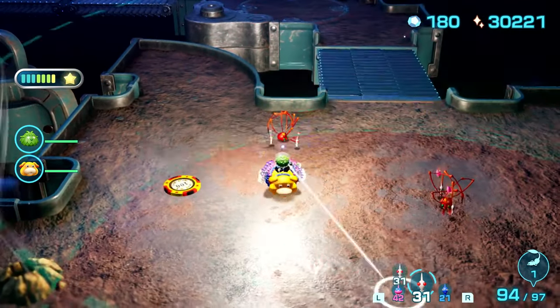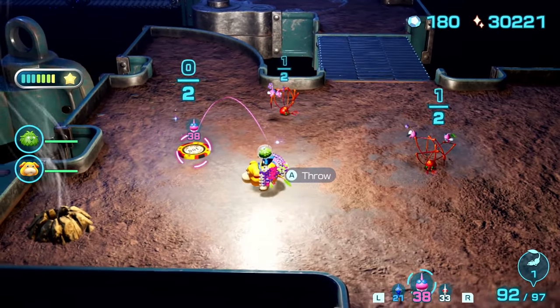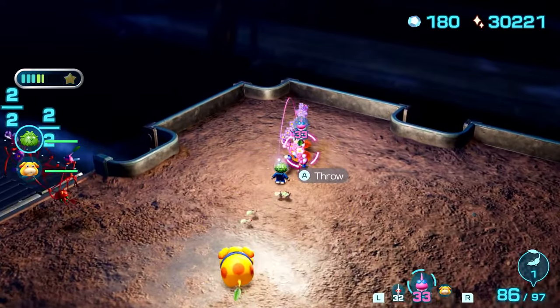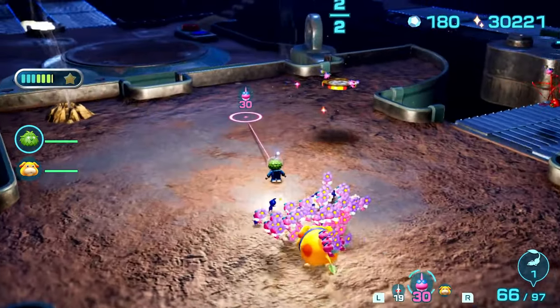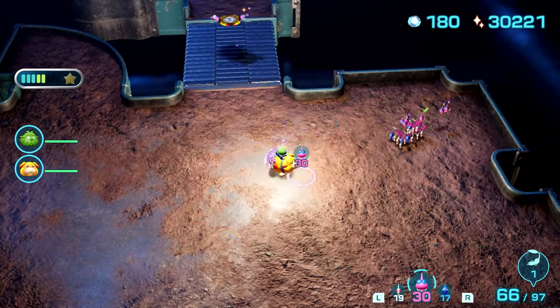Once again, let's not do this. Let's just use Winged Pikmin for now because I have a lot of them now, which is great. And they can take the safer paths. Because I think the other Pikmin are gonna have to go the same way I'm going. Okay, got all of that.